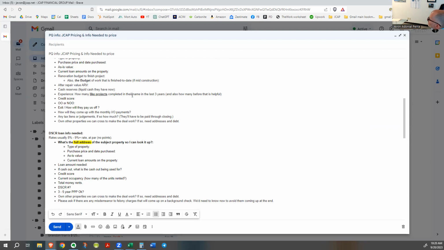Once it goes heavy rehab, the budget is more than the current value. So we got a $500,000 place. We're going to put $1 million into it. That's a heavy rehab. But it's still rehab, which are easier to do. To be a rehab, I think you just need to keep 3 of the original main supporting walls. So you can break the thing all the way down. Someone in my neighborhood just finished doing that, and they only kept 4 up. Yeah. 4 supporting walls. So they do that so that you can keep it as a rehab.